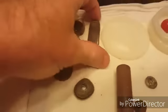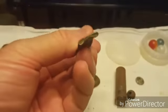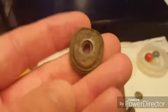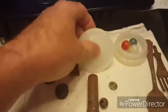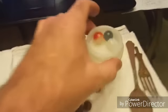Then I got, I believe this is a cap off of an old ink pen. It's real heavy copper. Clad quarter, Tulsa pull tab, finders' favorite per snaps. Just like a silver dime. Inside to a mason jar lid. I keep those when they're whole.